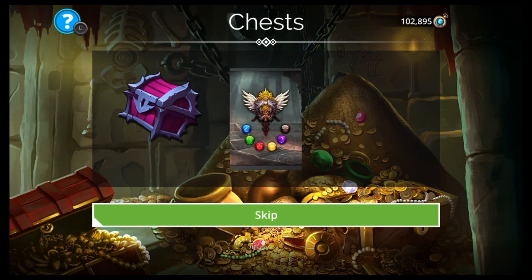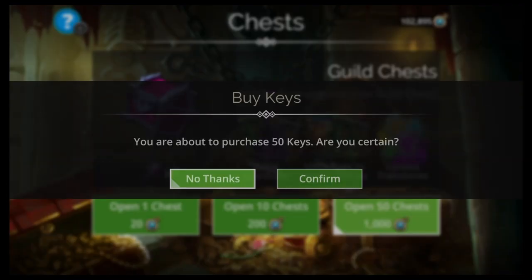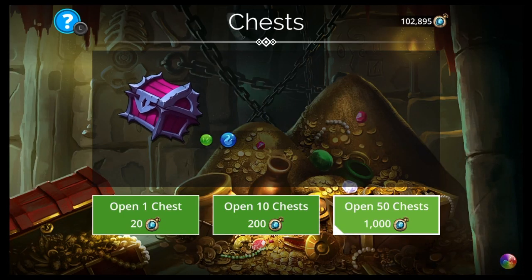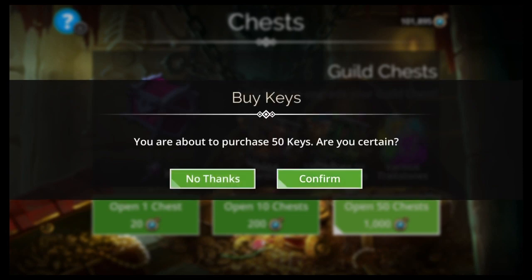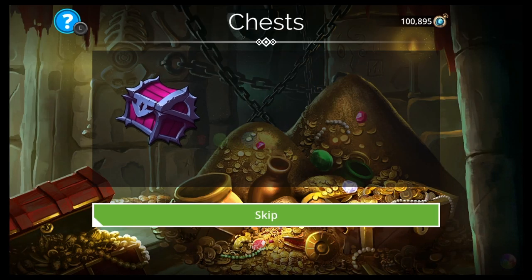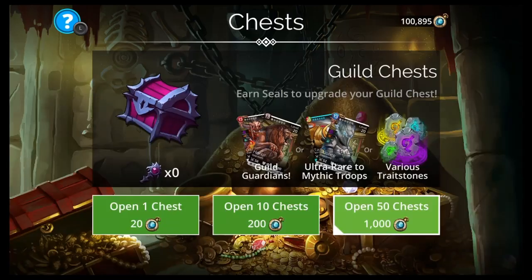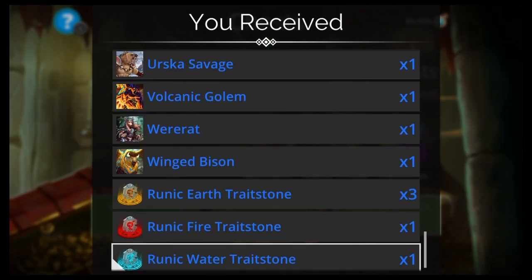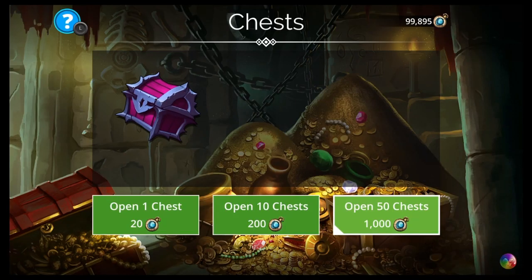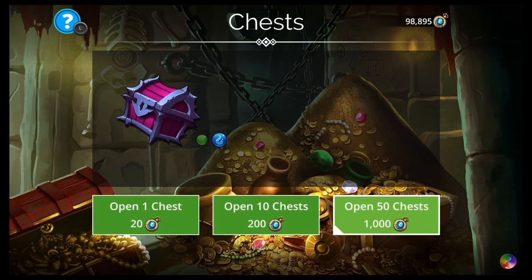Can we get the new mythic? And then we'll make a team. Nothing there. Not yet. Nope. So was that 3? Was this 4? Still nothing. Was this 5 maybe? Wow, not yet. I got Celestial Traitstone though, I'll take that.